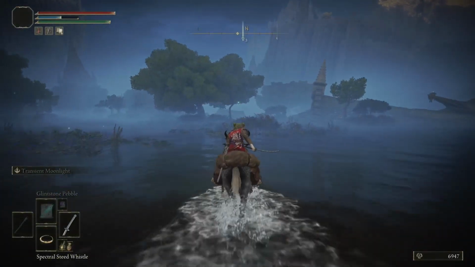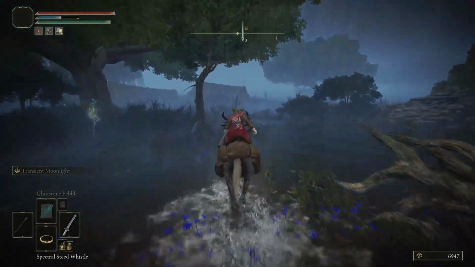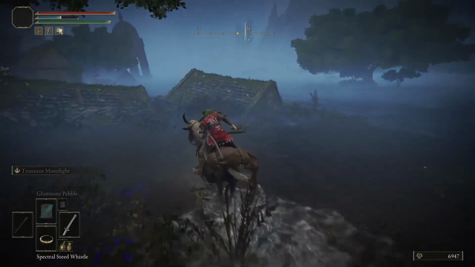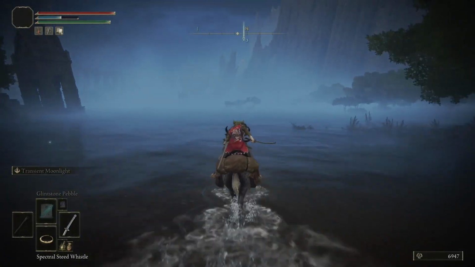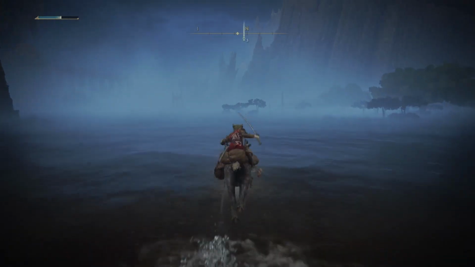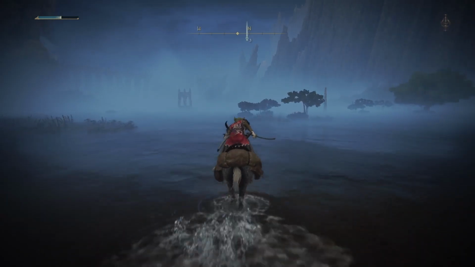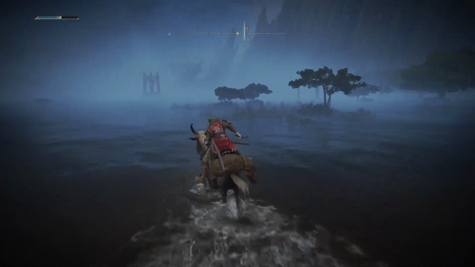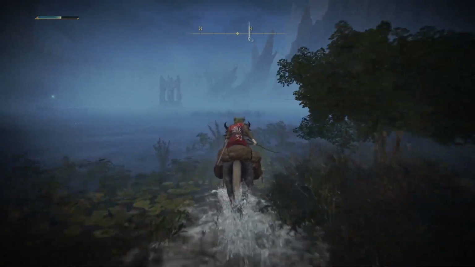I've been using the whatchamacallit, the Moon Veil Katana on this character. Still trying to figure out the armor I want to go with. May do the sorcerer stuff. I may go with some type of mage look. Or I might just go back to samurai type stuff. We'll see.